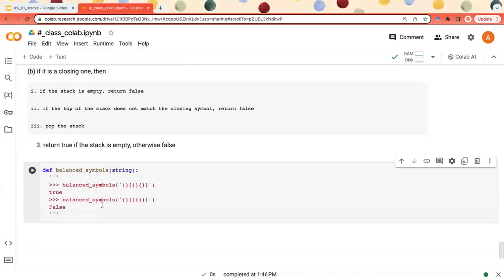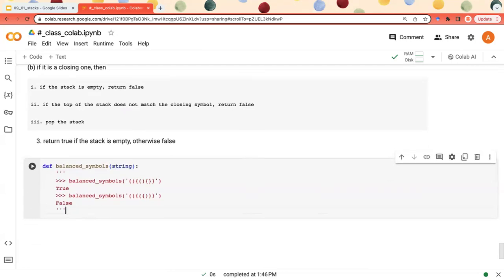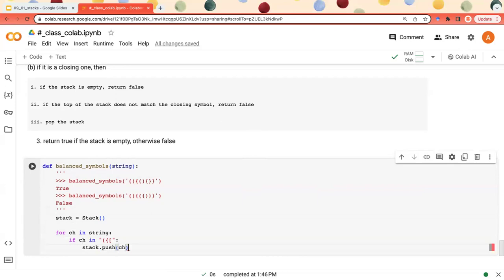Okay, this one looks like this. So this balanced symbols function receives a string and checks whether the given string is balanced or not. What we are going to do is first make a stack. And for each character in this string, if this character is in these opening ones, then we're going to push this character to our stack.